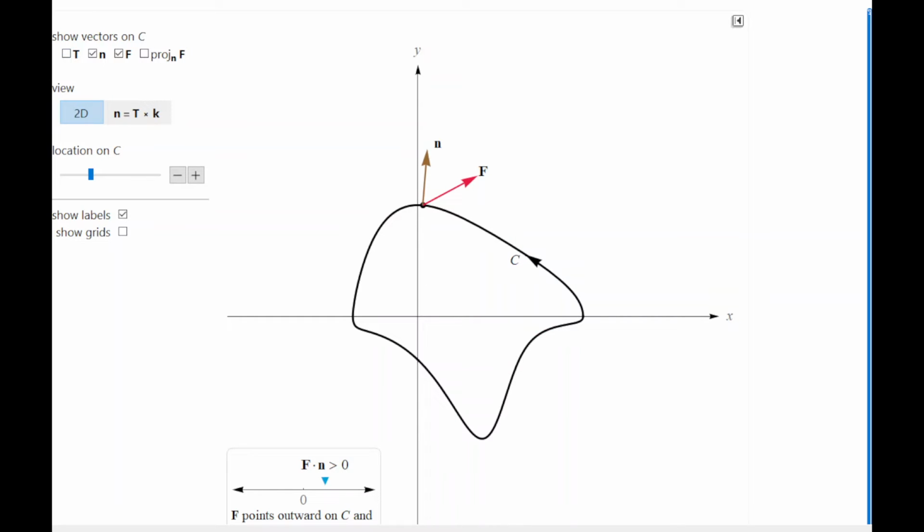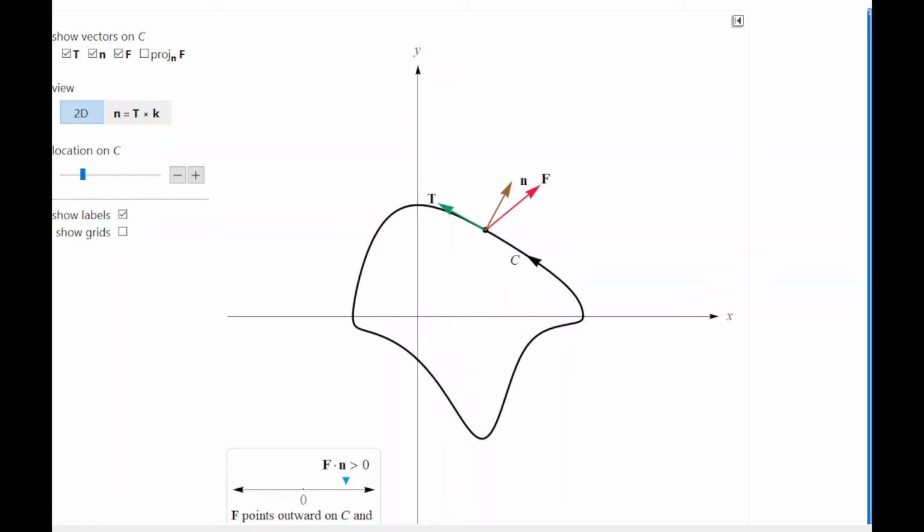And here we could show both tangent and normal vectors, which are orthogonal to each other. And you could see that you could project f onto either the normal vector, that's how you would view f projected onto the normal vector, or the tangent vector, depending on whether you're doing a vector line integral or vector line flux.